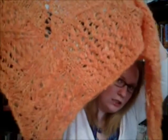What else? Oh, I did the Valdia shawl. This is by Nora Gowan. I think that's how you say it. It is super orange and super big. It's done in panels. That's what I liked about it. I don't particularly like orange. I'm sorry. But it was the construction.